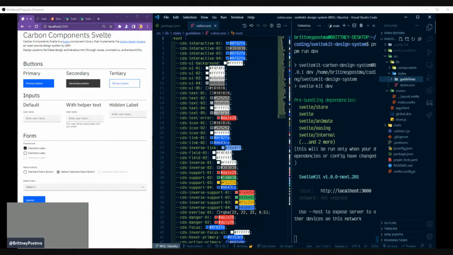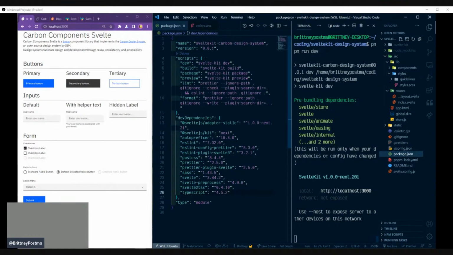So what if I told you that there was an easy way to package your design system and make it portable? The SvelteKit package command allows us to package up everything that is inside of the lib folder so that it is publishable to NPM. We can add the package script to the scripts in the package.json. So here I've already added that script. So it's package and then svelte-kit package. And then you will be able to run the npm run package command to generate that folder.